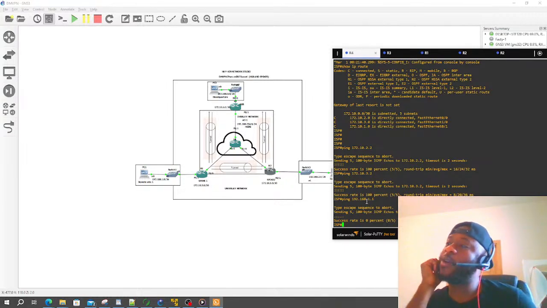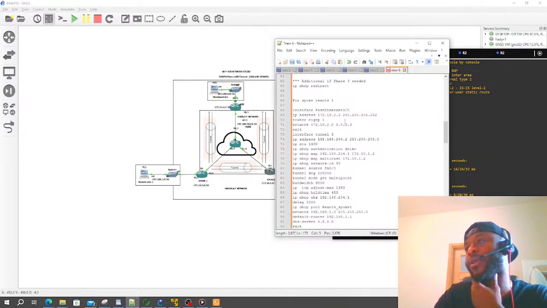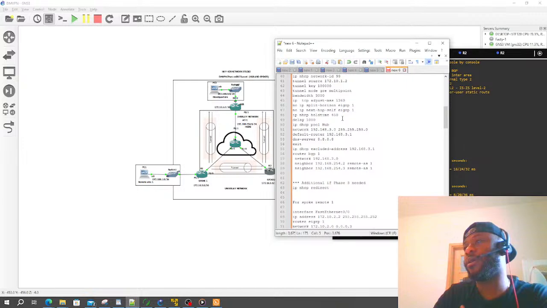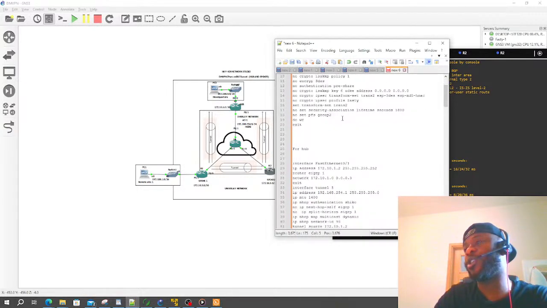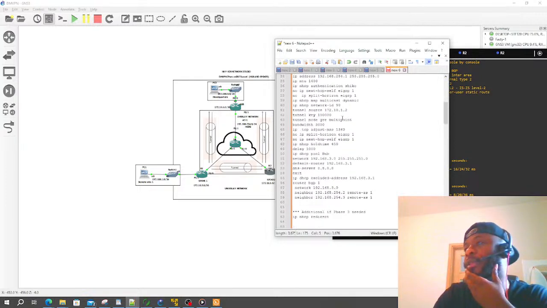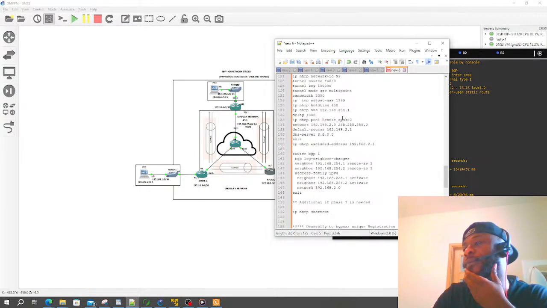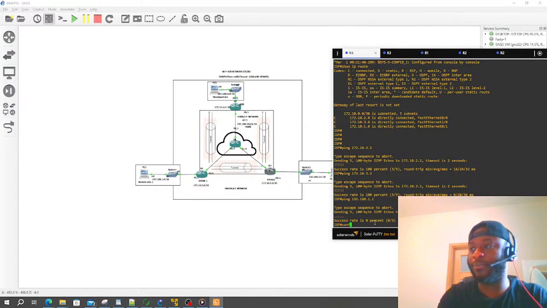I would prefer we use, I don't know, what did we use before? I can't remember. But I want you to know that I already have the configuration pre-written here in case we need to check some configurations, and I'm going to explain these configurations step by step. So for the ISP, we have EIGRP there. So I'm going to do exactly that.